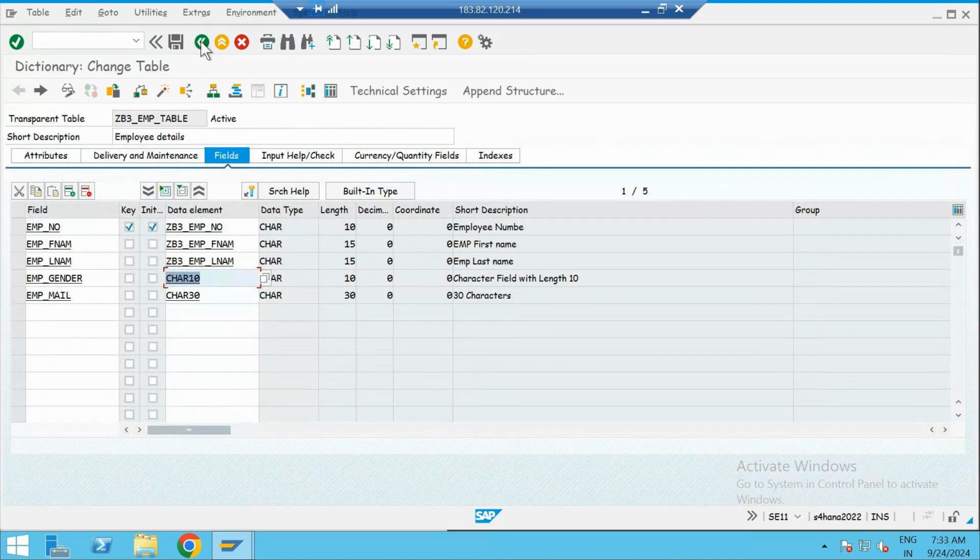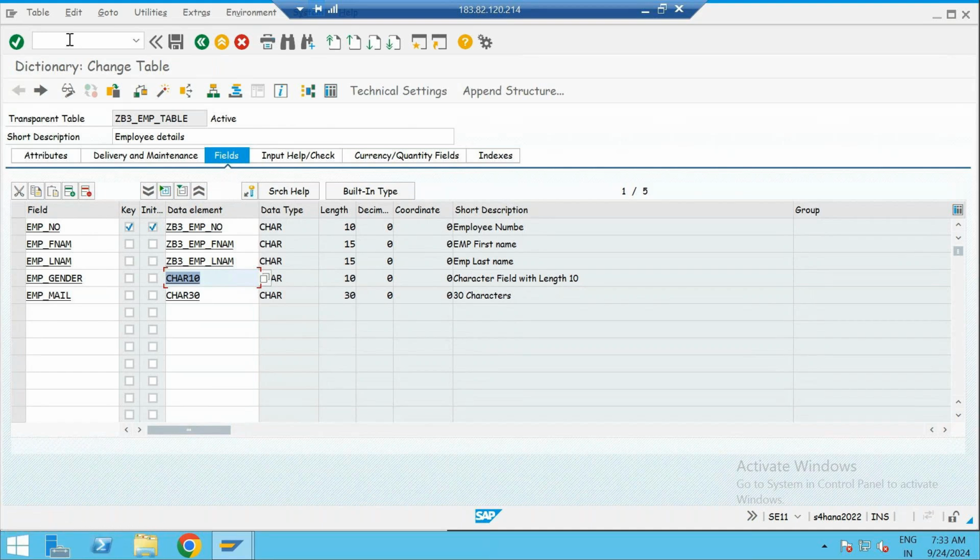Column store you can use when your table is used for database write activities, meaning when you are updating the data more. That is the difference between column store and row store. But in most cases in HANA S4 systems, the tables are column store only. Most of the standard tables are also column store.